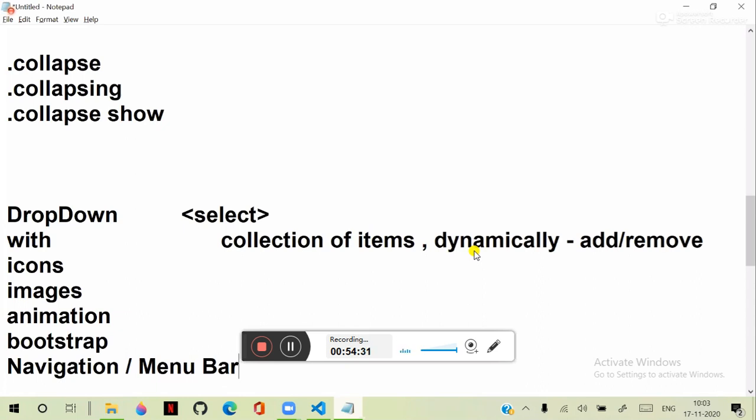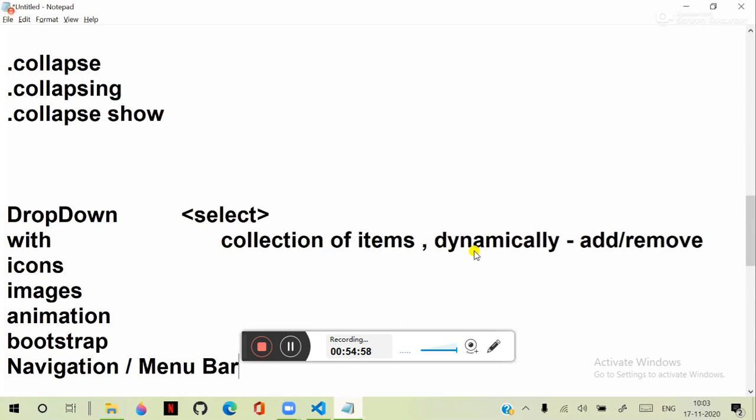Suppose you are showing some cities list, don't use Bootstrap drop down, because the cities list actually comes from a database. We have to get it and we need to update it into the form. Later, if any change happens in the city, it should update here. So the selection should be submitted there. For such things you don't use Bootstrap drop downs. Only for handling certain navigations, you can use Bootstrap drop downs.